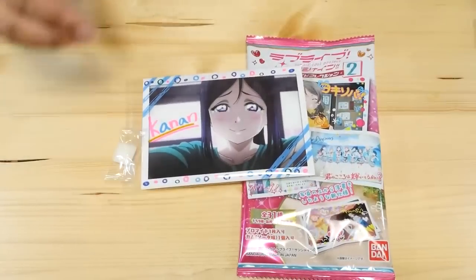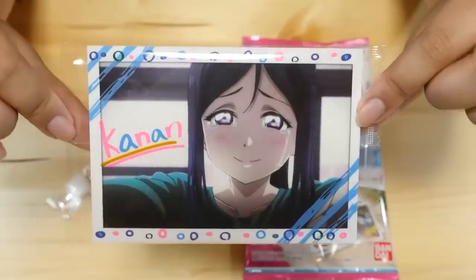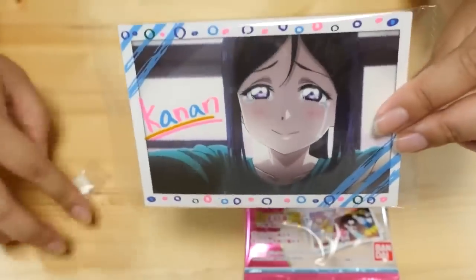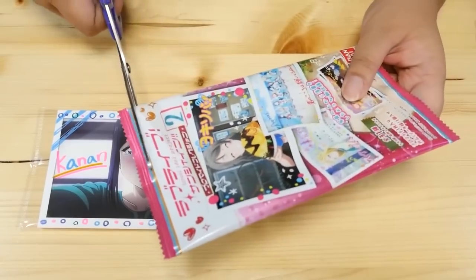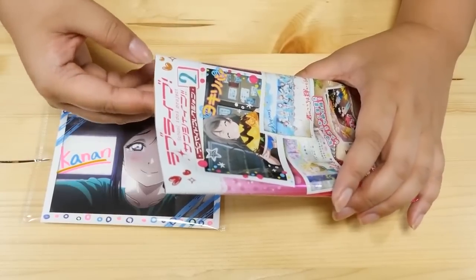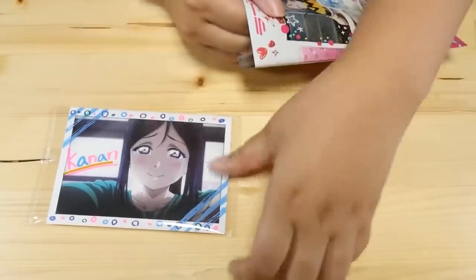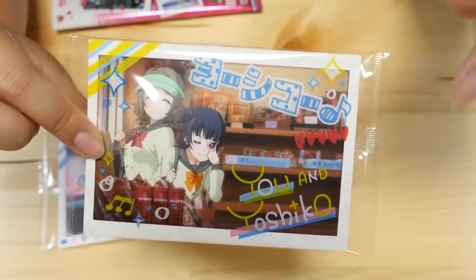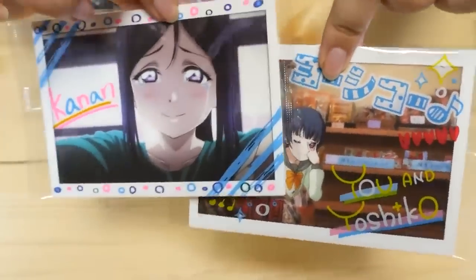It's Kanan. It's scribbled all over like a real photo - I think that's really cool, gives it more personality. On the back it's like a photo with Love Live Sunshine written on it. Of course it comes with a piece of gum. It says there are 31 designs total and nine of them have signatures and are gold. This one says YOSHIKO - YO and YOSHIKO. These are so cute. I need to find the ones that I opened before. These would be really cute to put up on the wall.